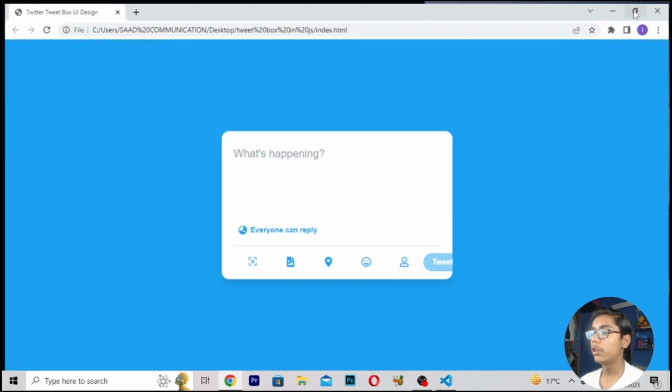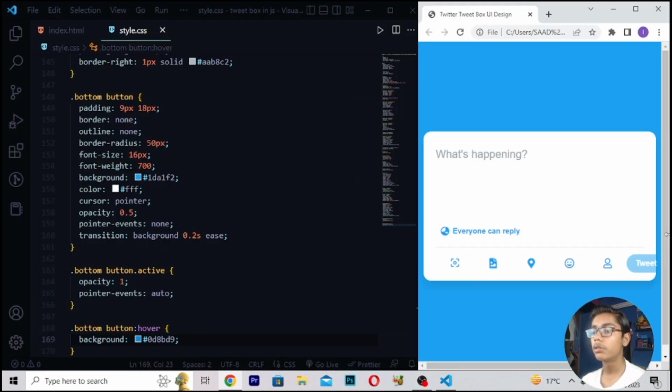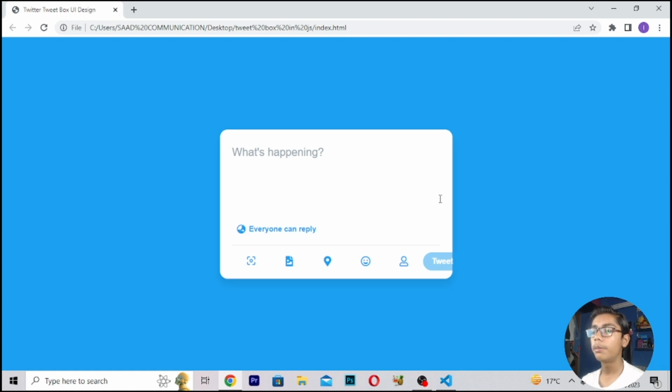Now if I show you here, you can see we are just getting this tweet box designed. You can see this, we are just getting all like Twitter, like when you just tweet anything on Twitter, you are getting this tweet box here. So like this, we are just getting here also a tweet box which we have built using JavaScript, and we have used JavaScript libraries to build this amazing tweet box. You can see start to end we have built this. So I hope you understand how we have built this amazing tweet box in JavaScript libraries, and I hope you understand how to build this amazing tweet box here of Twitter.